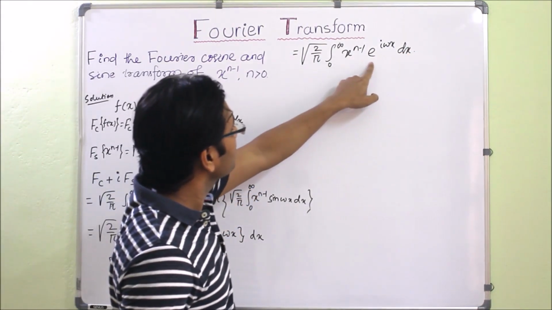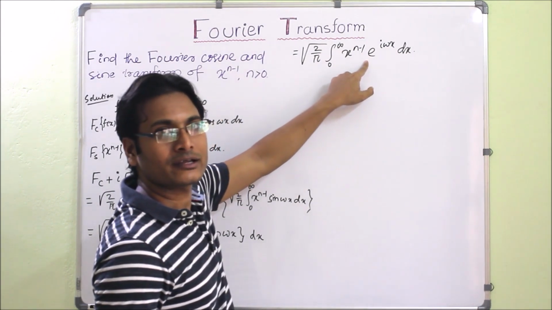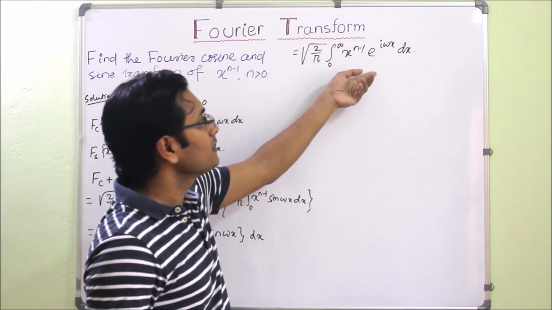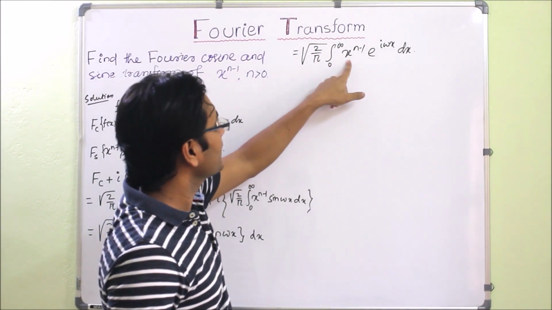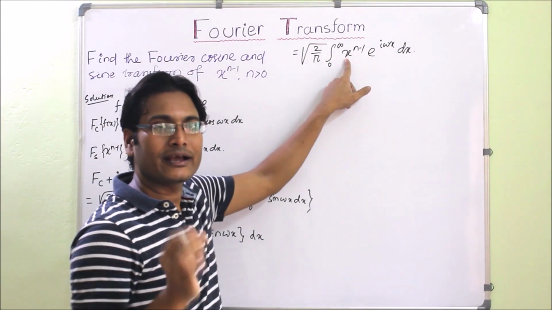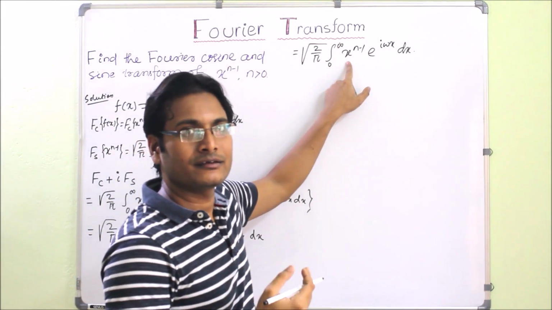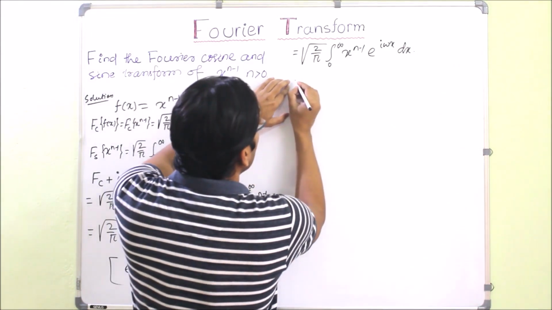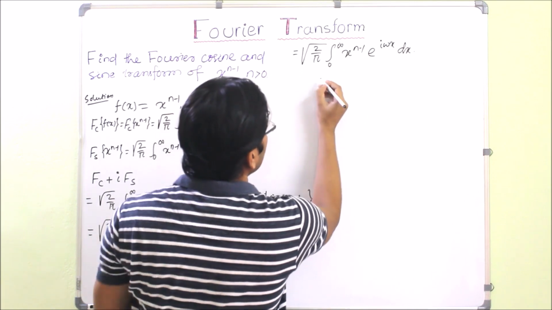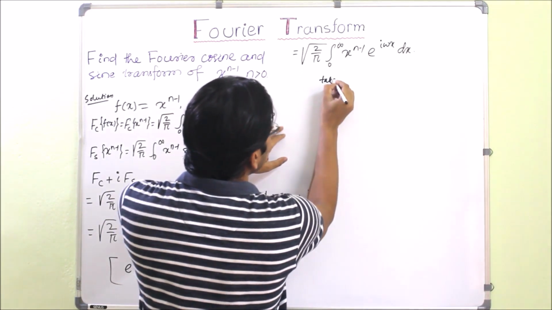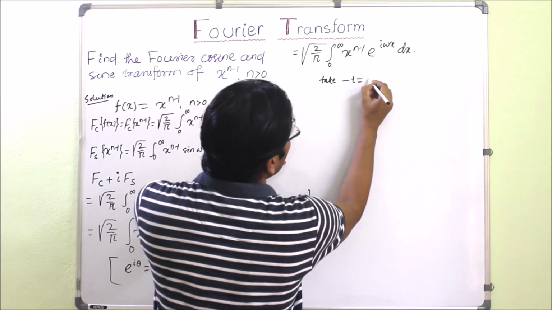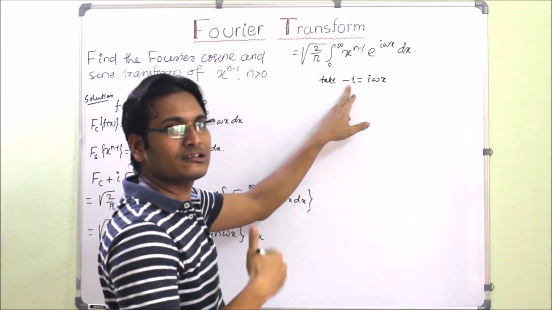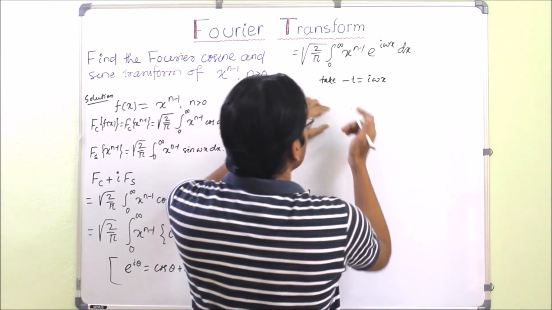Here also we have to integrate. But if we directly integrate, it will again keep coming, because the exponential function is there, and x is there. So we'll apply the gamma function here. We'll see gradually what the gamma function is. So we have to take some substitution here. Take minus t equal to i wx. Why I took minus t will also be revealed, we'll see.